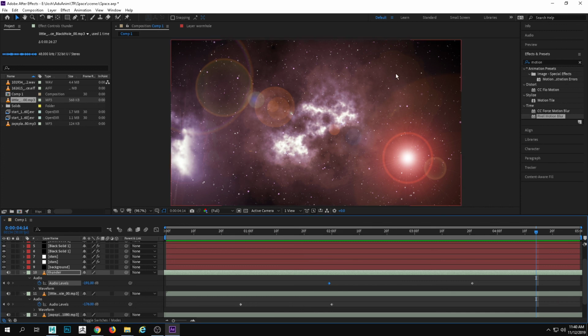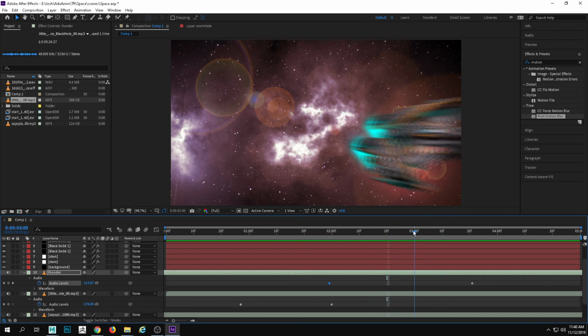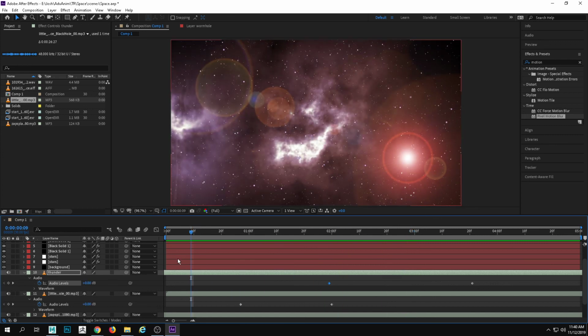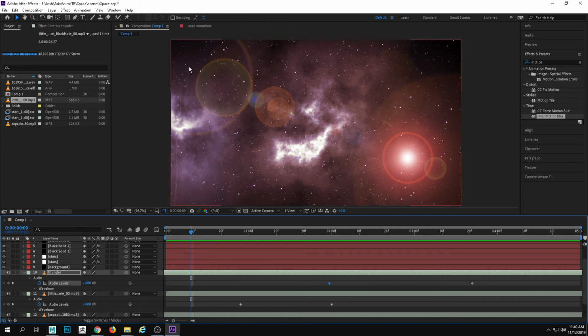So we can have lightning sounds or something happening on there. But the takeaway on this is, we have our object, we have our different universe things going on in the background, we have glow going on, we have a lot of different things happening to make this effect, and it really doesn't take a long time. It just takes some practice. So I'm going to render this. Composition, add to media encoder queue.